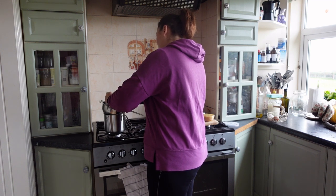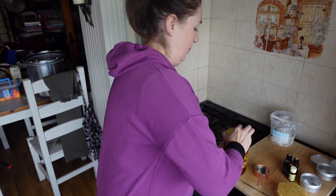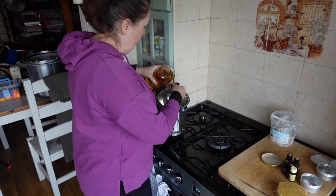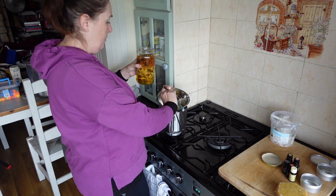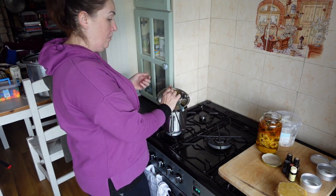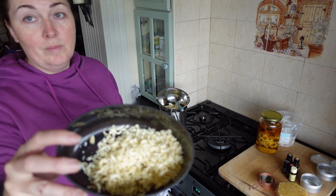So today I'm making a salve with some shea butter and beeswax, obviously, and some fractionated coconut oil that I've infused with calendula flowers. Now, calendula is just amazing for healing the skin. It really, really is. Now, I'm not too precious when I make my salves about sieving out any little bits of petal. If that's the way that you want to go, by all means, go ahead and do that. But I think it's quite nice to see some of the petals in amongst the salve. It gives it a nice little hint of colour as well.